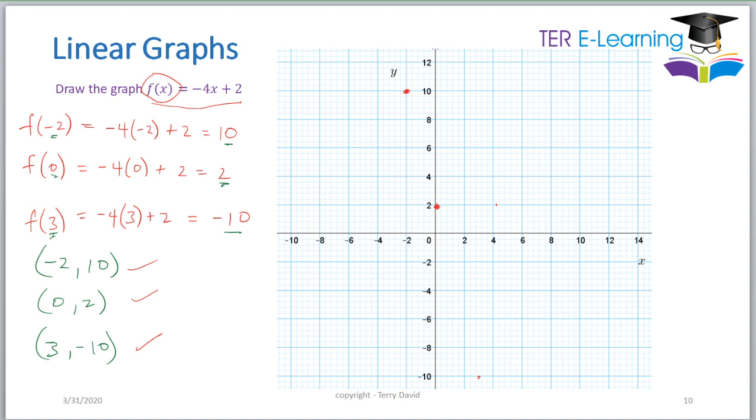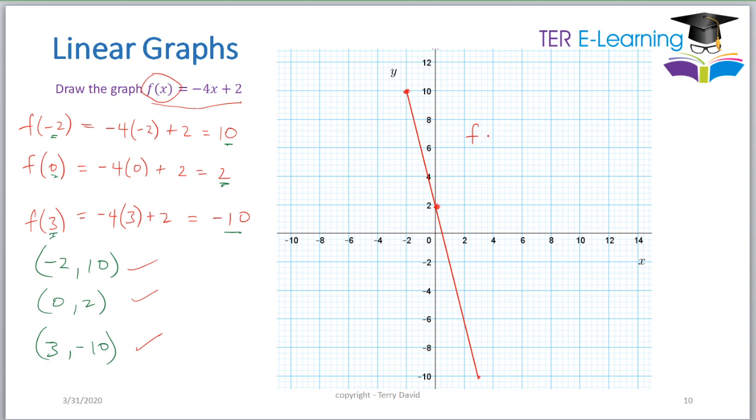So what we need to do now is draw a straight line passing through those points. So the graph is going to look something like this. Just make it a little thicker. And I just change the color. Alright, so this is what my graph is going to look like. This is what my function, remember the question was to draw a function.